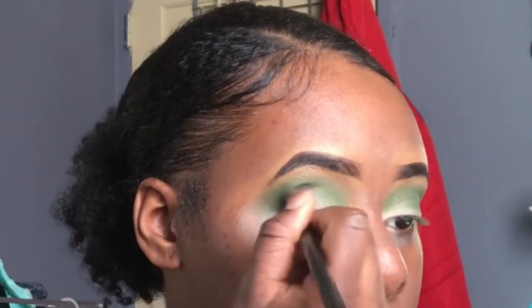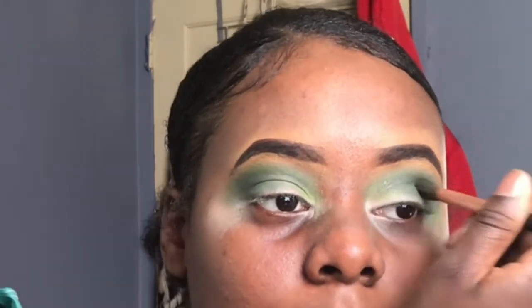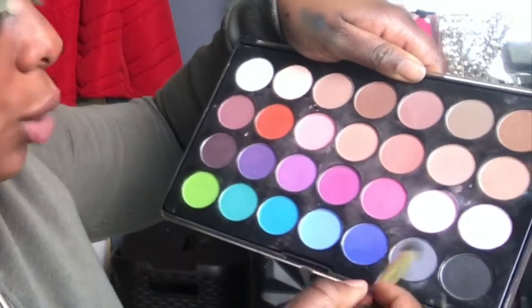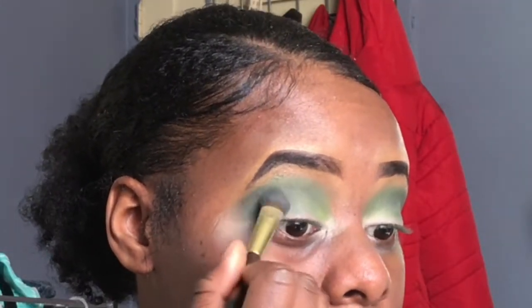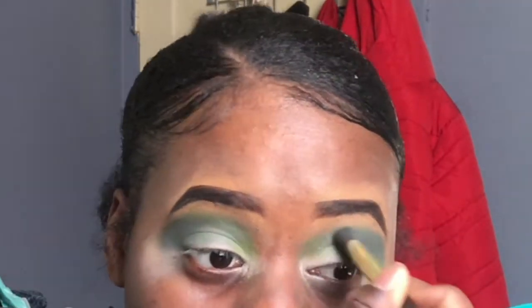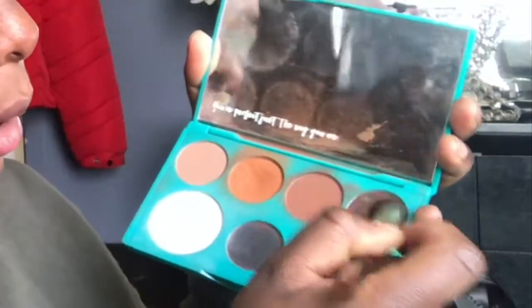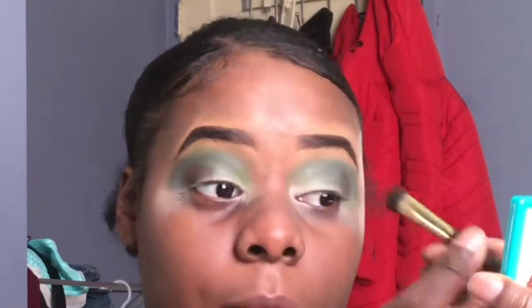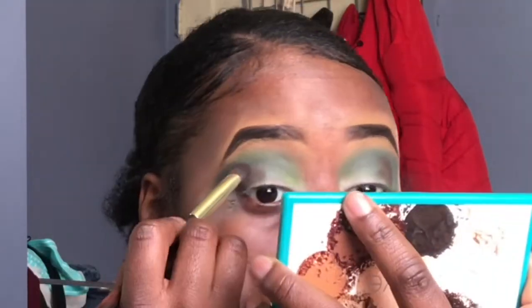So with this green with an undertone of blue, I use Blendy to work around where I want it to be a little bit darker just to give it that smoky eye look. So I'm taking this gray just to darken out where I put that green under my brow bone, just to make it pop a little more but soften a little bit as well. Now I know I got an explanation for everything, but this dark brown is going in the same exact spot. I'm keeping all my heavy dark colors in one area to create that smoky look I was telling y'all about, okay? Now, y'all already know the vibes. I'm taking Blendy and she gonna go to work.